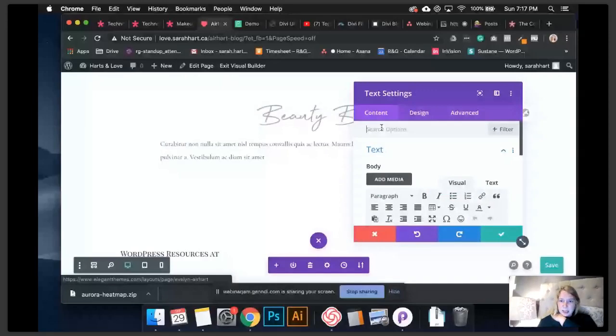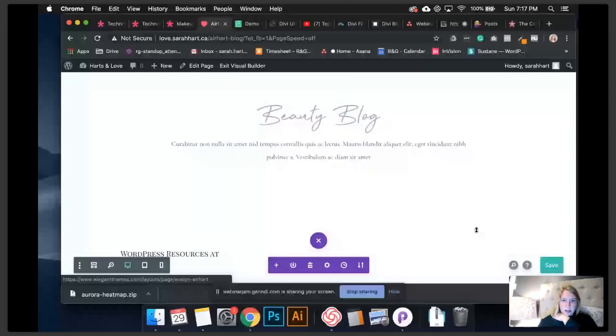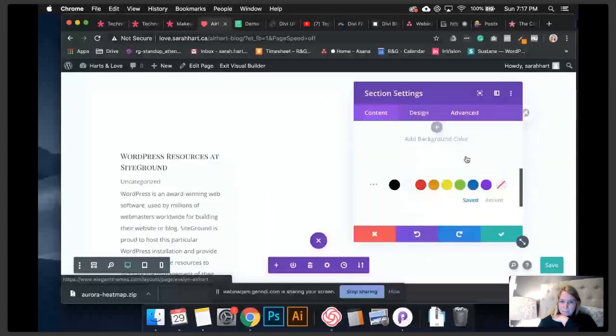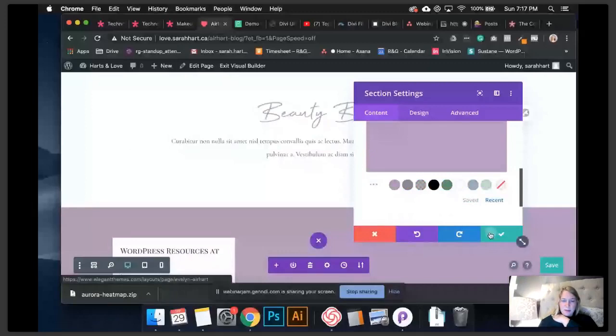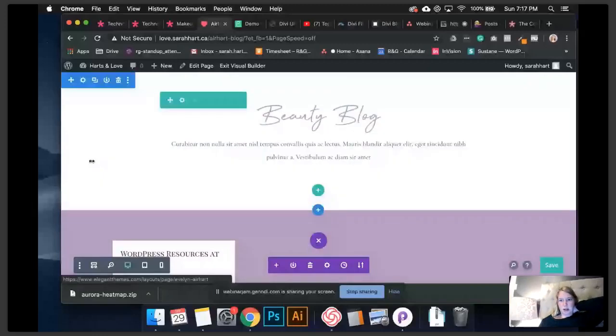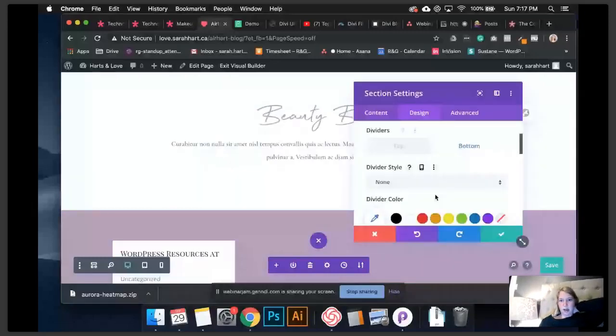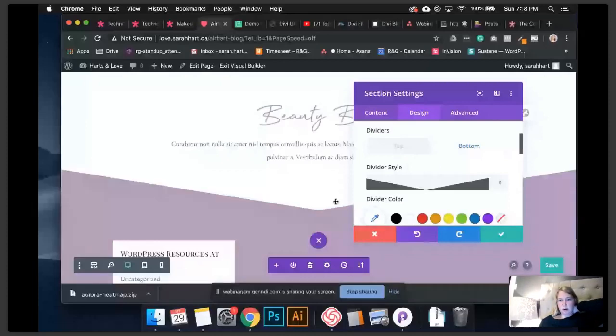So let's go to the text and center. Perfect. And then let's make this section our nice purple background. See how that looks. Nice. And maybe a little bit of an arrow here. If I remember correctly, in Divi, of course, we have the dividers, set one at the bottom with arrow. There are ones that you can do a little bit more of a smaller area as well. Let me see if I can find those.